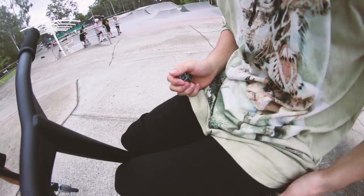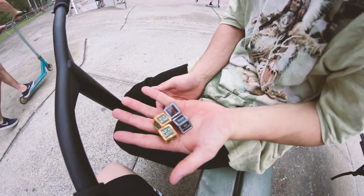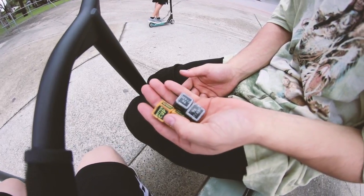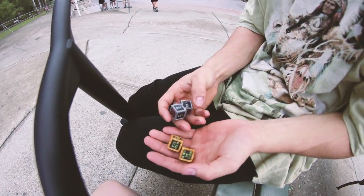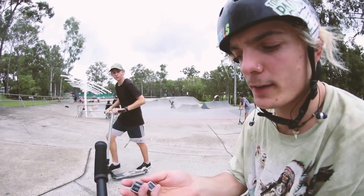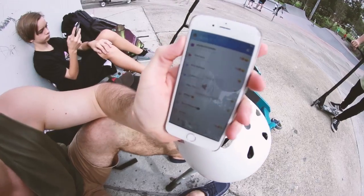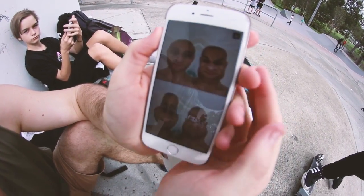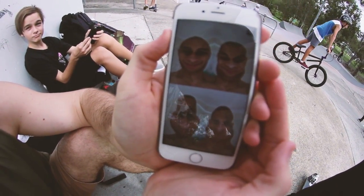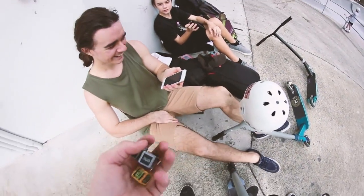Great. Yeah, that's good. Focus is pretty bad. Doesn't matter. So, they're the trick dice. As you can see, what is that? Orange and grey? Gold and silver, orange and grey. You know it, boys. We got Mac Daniels hooking the trick dice up. This one says air to fakey, and then this one has the trick on it. Well, you can't really see, but go. Quick. Oh, here, have this.